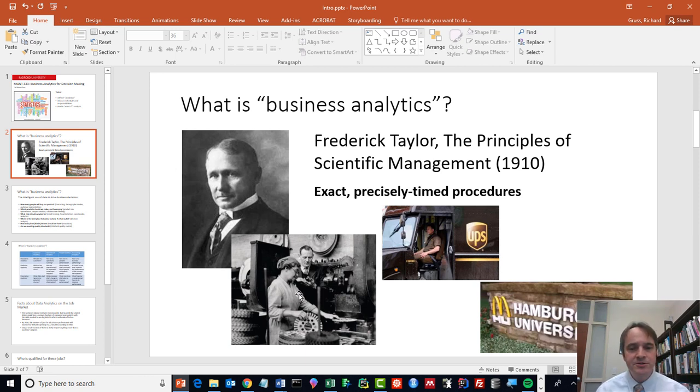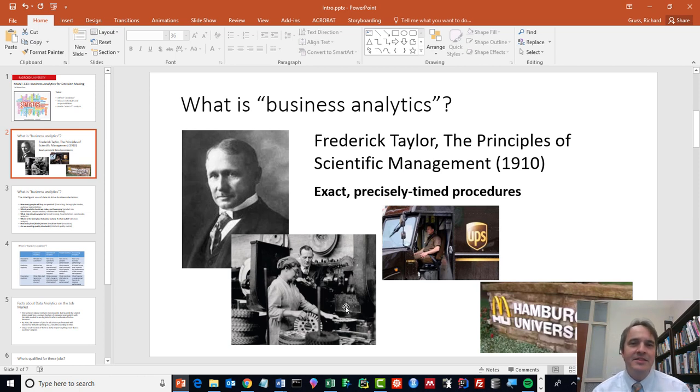This picture here shows somebody conducting a stopwatch study where we had some kind of piece of manufacturing that was subdivided into its components, and they knew exactly how long each movement should take. So for example, she clearly has to pick up this sprocket here, this cog, and rotate it. Well, they actually measure how far she has to reach, how much it has to rotate. So there was a real precision to this.